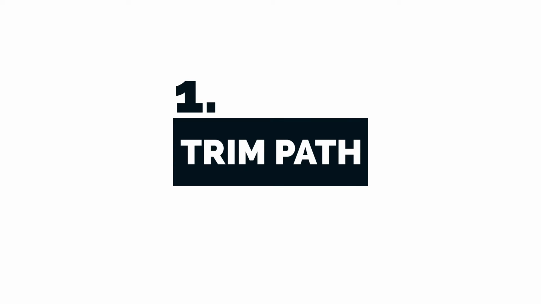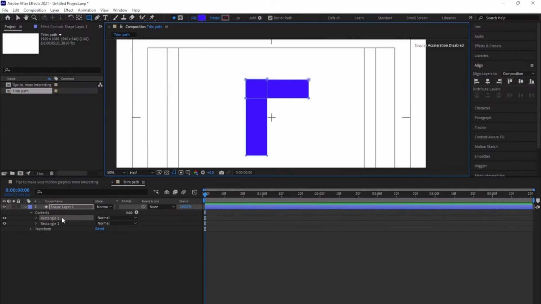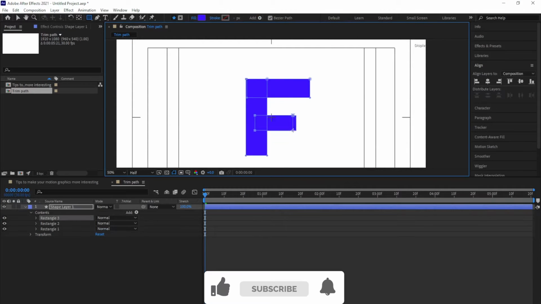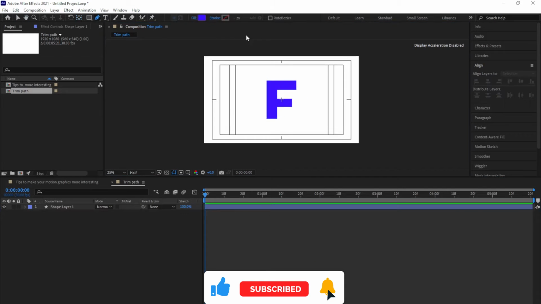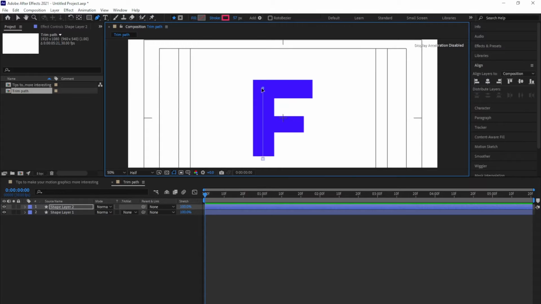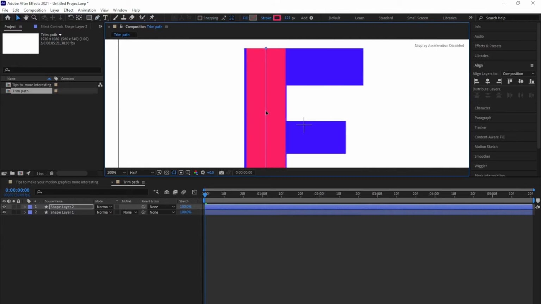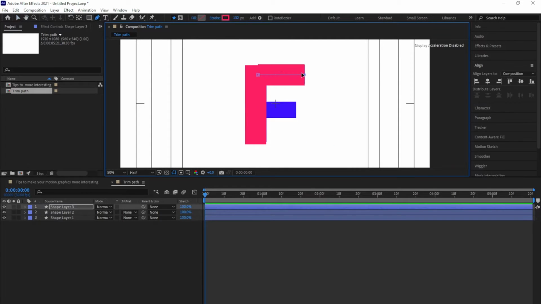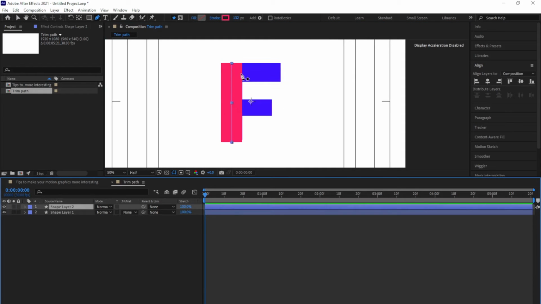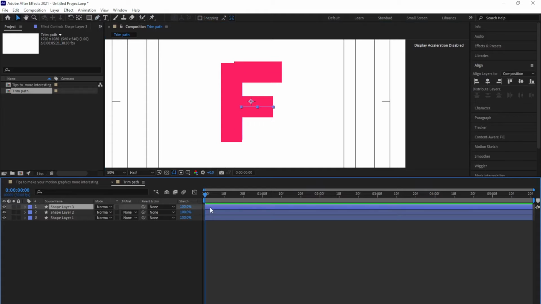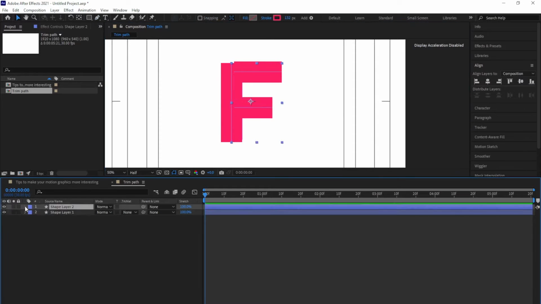So first on the list we have the trim path. The trim path is a great tool in After Effects and can be used to do a lot of motion graphics work, from animating a logo to any shape depending on how you use it. One of the downsides is that it works just on strokes. It can't be used on an object without a stroke, or if the object has a stroke, it won't animate with the fill. But there is a trick in which you can use the trim path to animate a fill.